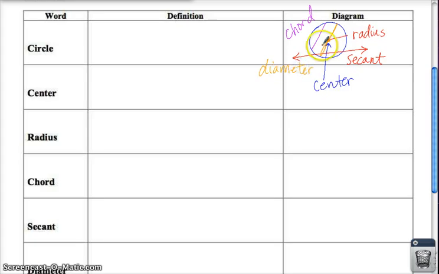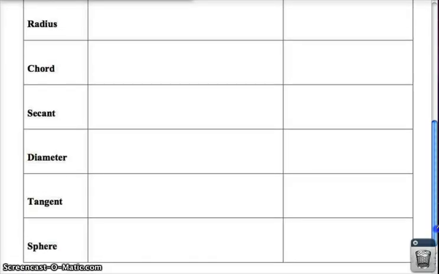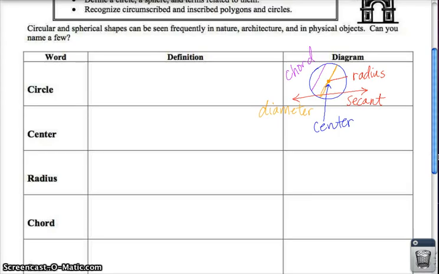And obviously you should have had a separate picture for each one of these definitions. I'm combining them all in one picture. We have a tangent. So a tangent looks something like this, except that's not very good. It should only intersect at one point on the outside edge of the circle, so this is called a tangent. And then finally we have a sphere. So a sphere is a little bit trickier, right? That's going to be a three-dimensional object. So that's the best I can do with a sphere. So it's going into the board, and this is the sphere, something like that.